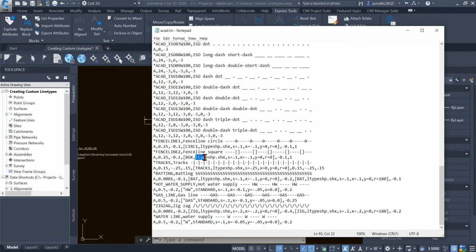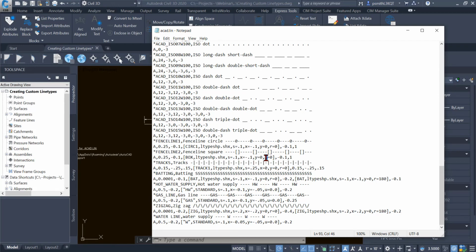It's a line type shape file here. S is for the scale of the box, so it's at a 0.1 scale factor. X and Y are the axes, so where it's residing on the X axis is negative 0.1, and on the Y axis is 0.